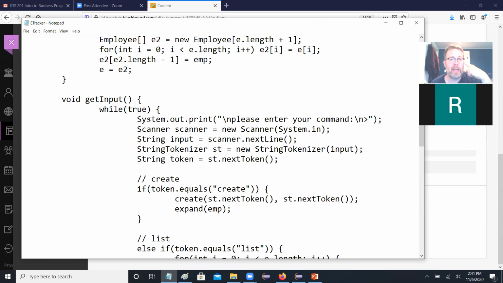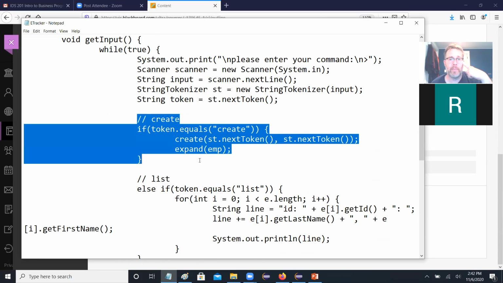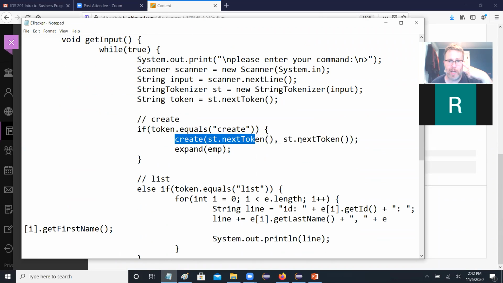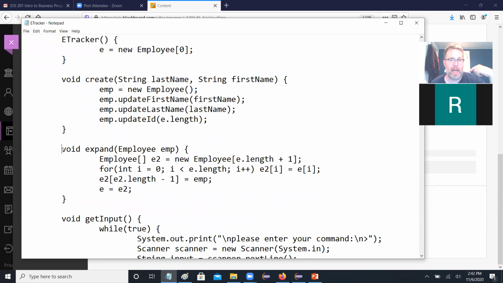And in this get input method here, token create, the create command, first, it's going to create the new employee using the fields you provide, I believe last and first name. And then it's going to call the expand method, and it's going to send along your object's EMP to that, right? So the method that adds a new employee to your array, expand does that.